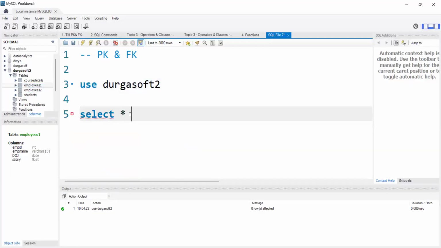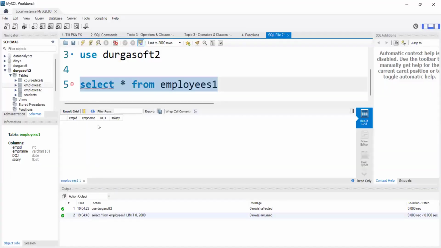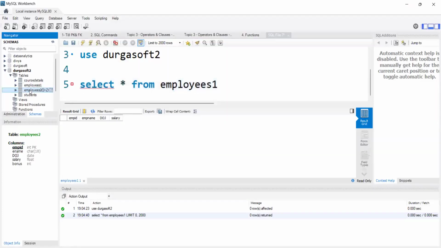Select star from employees one, right? Okay, I have the table structure only, I don't have data. But if you can see here, whenever we select the table, at the bottom, along with the data types, we can see if there is a primary key. Basically, in the employees two table we have a primary key, but in the employees one table we don't have a primary key.